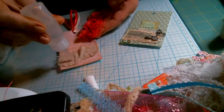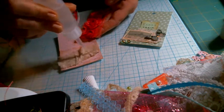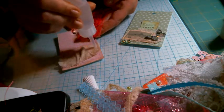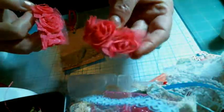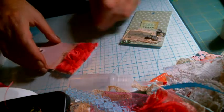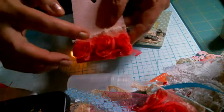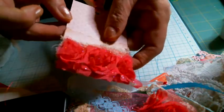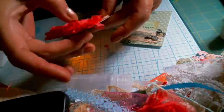So I went ahead and I used some glitter glue, Stickles, whatever you got. And I used it for these, this rose. It's just a long string thing of roses that I got from Teresa. And I thought that would be gorgeous down here at the bottom. And I just, like I said, used some glitter glue and put it on there just so it looked like dewdrops. It's just clear. And I want to mash a little bit to make sure they're on here.